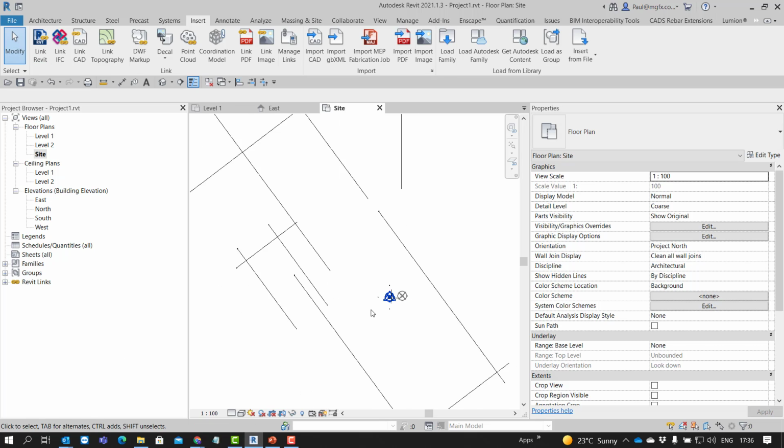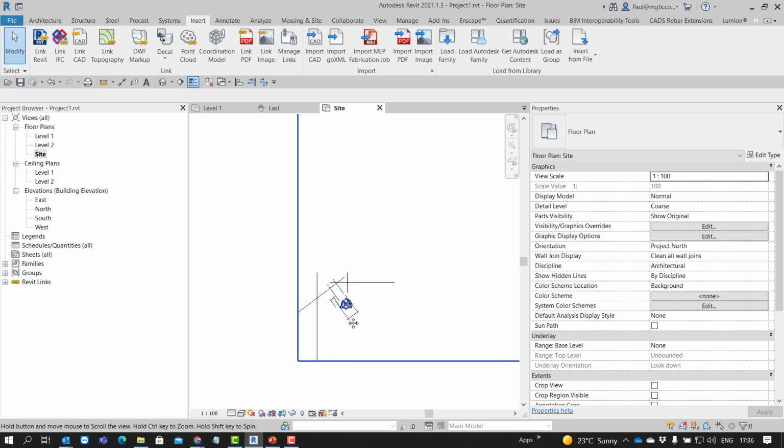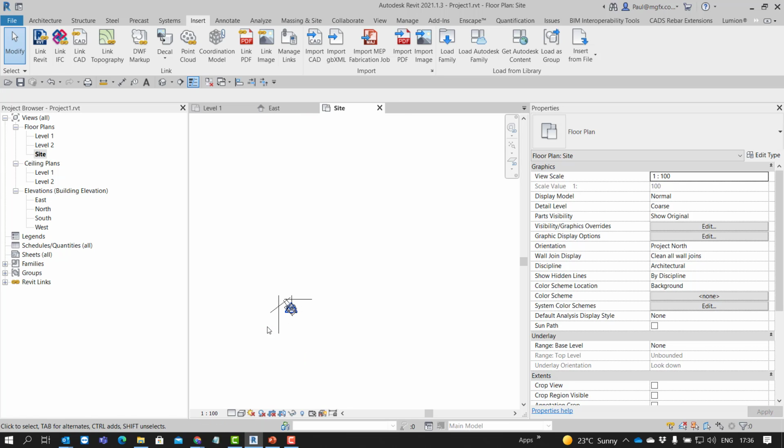Here we can see the Revit elements, but we cannot see the linked CAD elements yet.